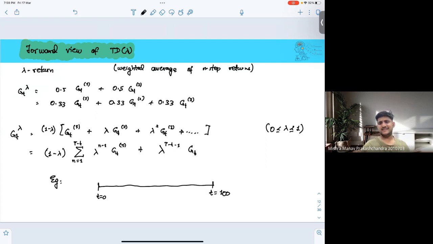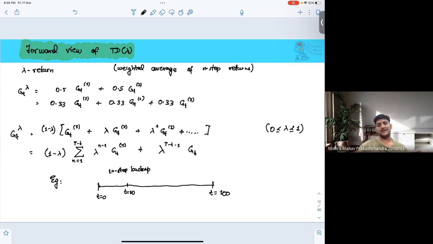Now let's say I'm taking a weighted average over the n-step backups. So let's say I'm looking at a 10-step backup. For t equal to 0, I'll look ahead till t equal to 10, and then update t0.